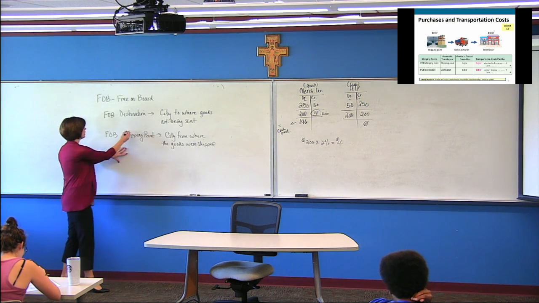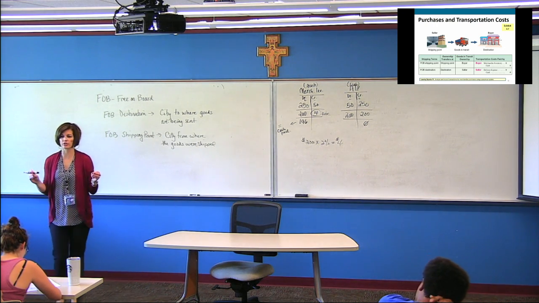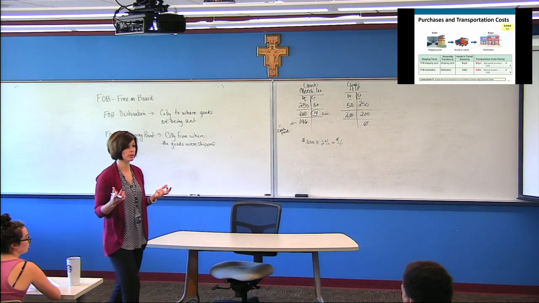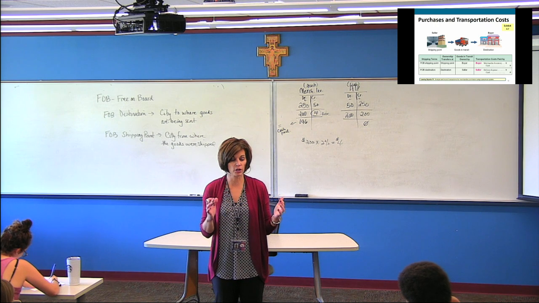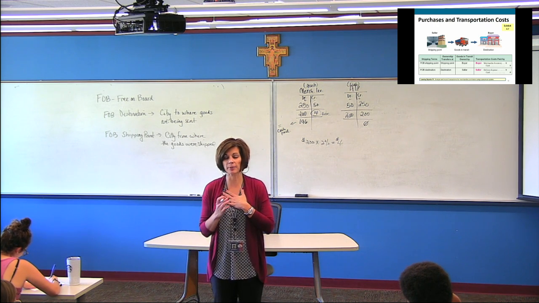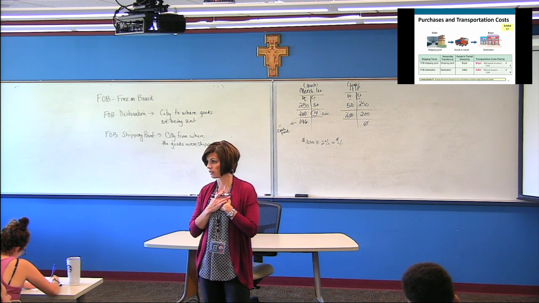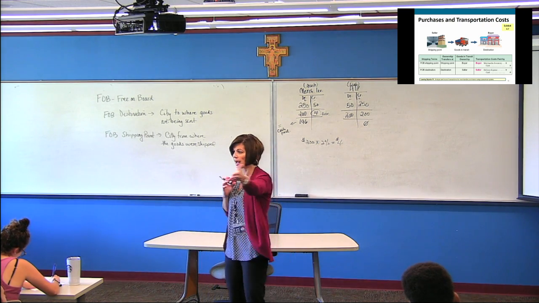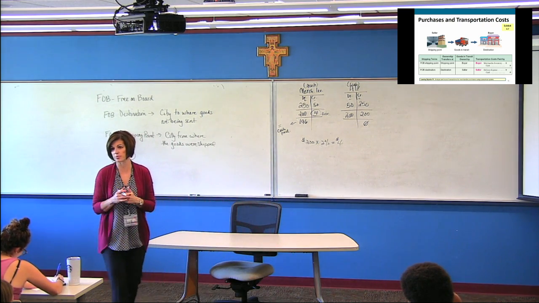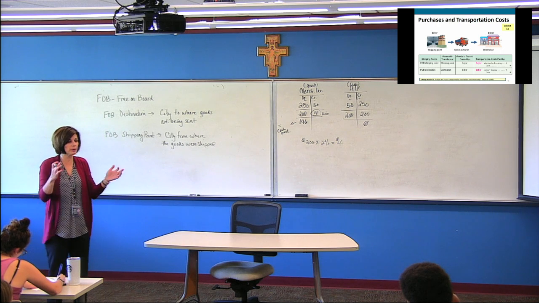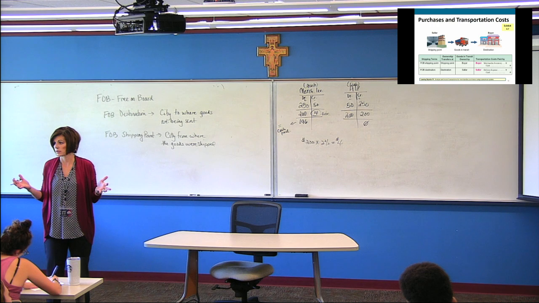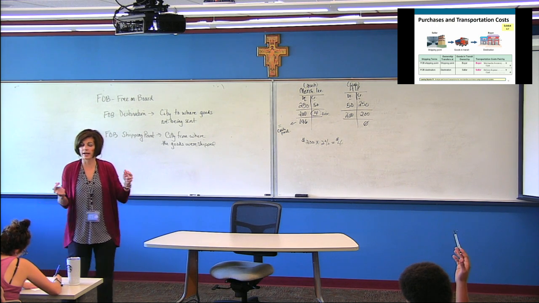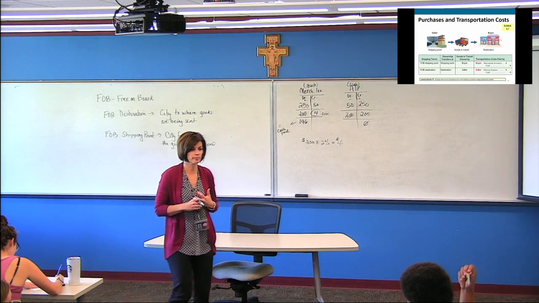FOB shipping point. So this has to do with the title to the goods. When I say title, I'm talking about ownership. The shipping terms determine who owns the goods at a certain point. Just think about it. If I place an order online for something, and it's en route to me, I get the email that says your goods have been shipped. While they're on the truck, the airplane, whatever, coming to me, who owns those goods? And why do I care who owns them while they're on their way to me?